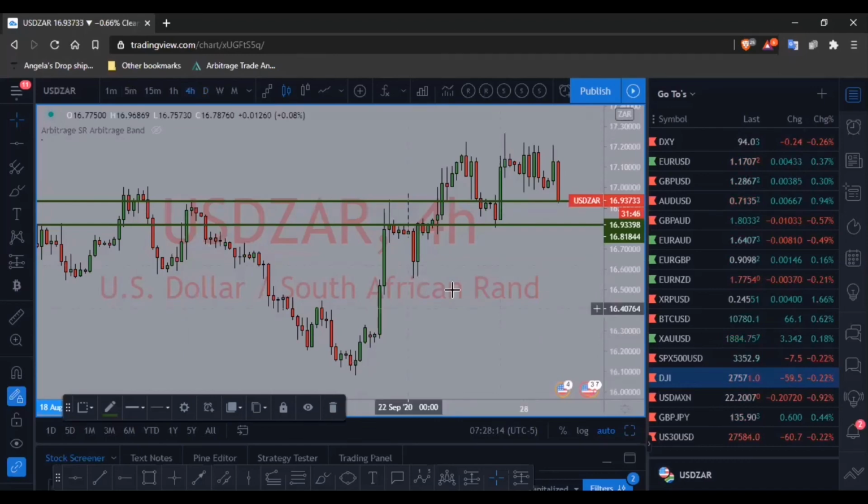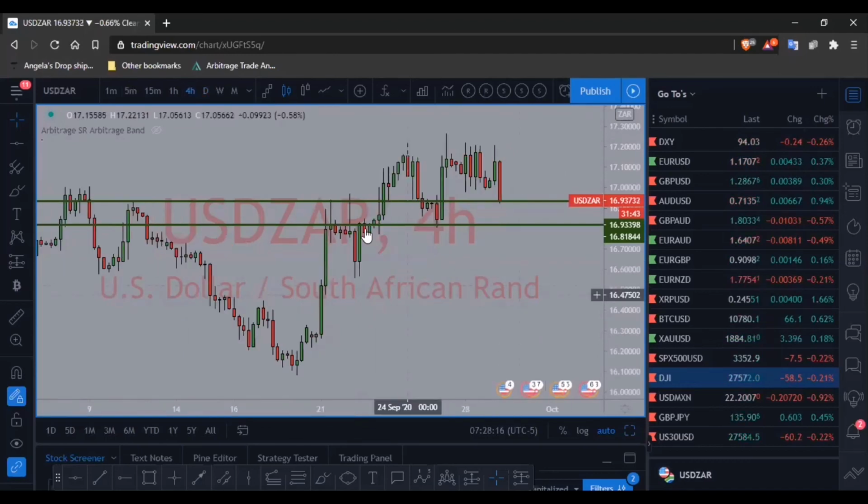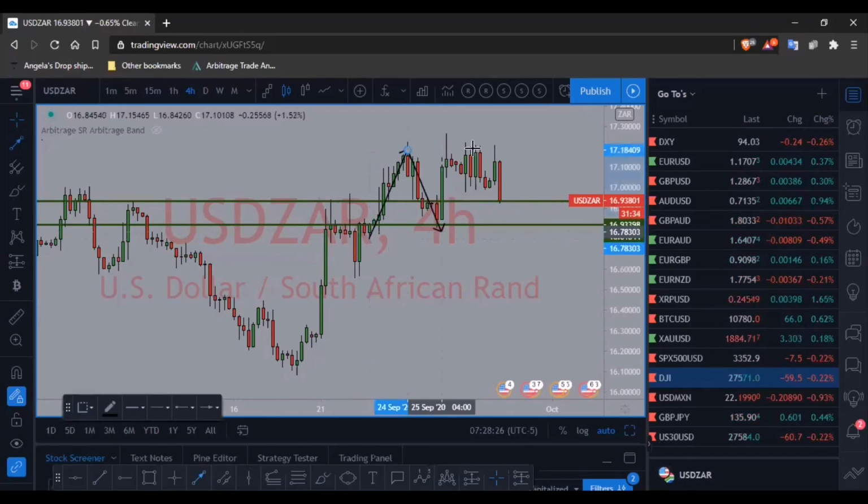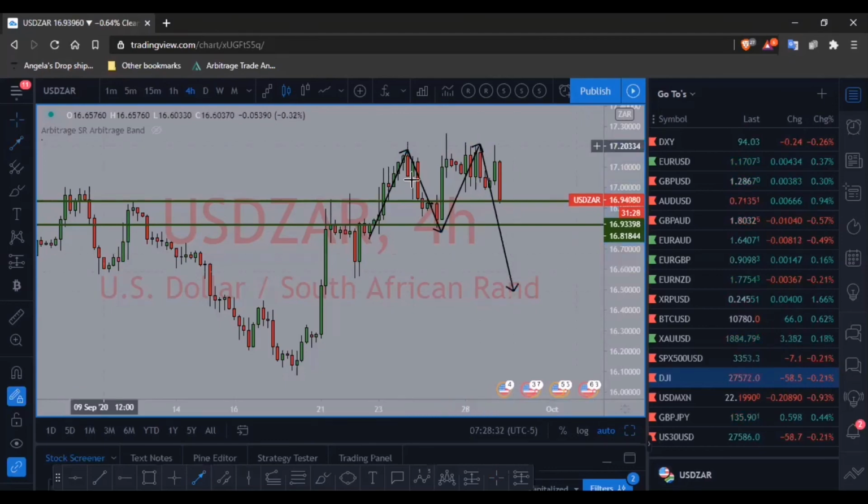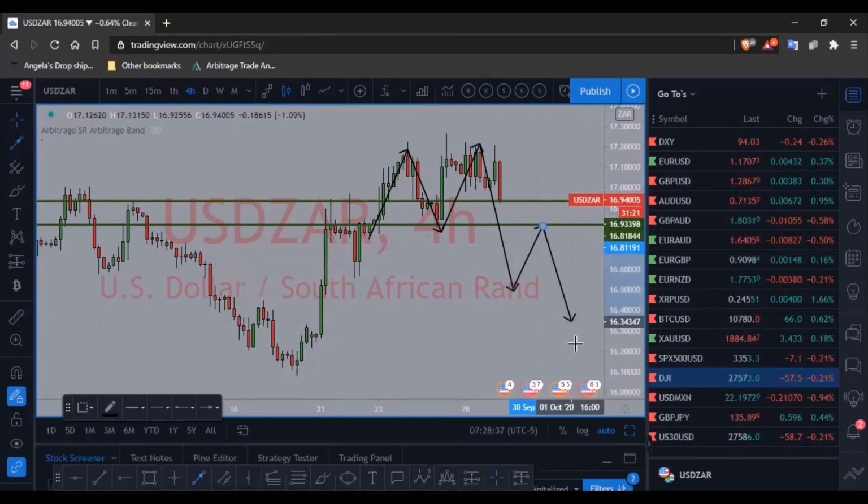Hella bullish move. Never got the proper retracement. Have a look. This looks like an M pattern to me, low key, like a double top-ish type thing, for it to come back down, possibly. If I were to play this out, I would wait for a break and retest of this to take it to the downside.